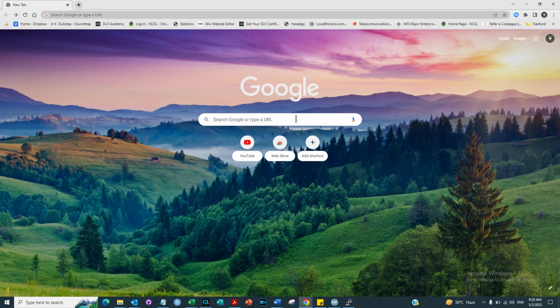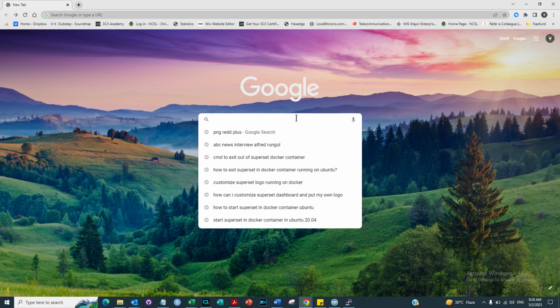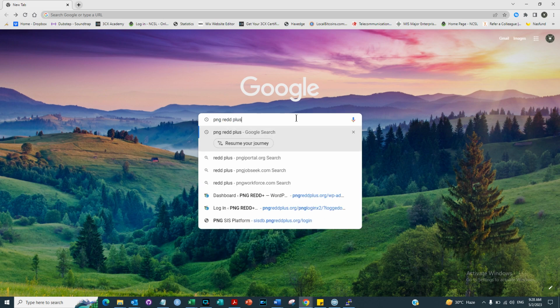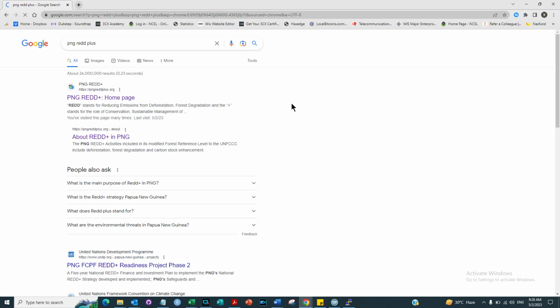To navigate to the DAMS using the link in the PNG Red Plus website, let's start by opening a web browser and searching for PNG Red Plus. From the search result, click on the relevant link as seen in this guide.